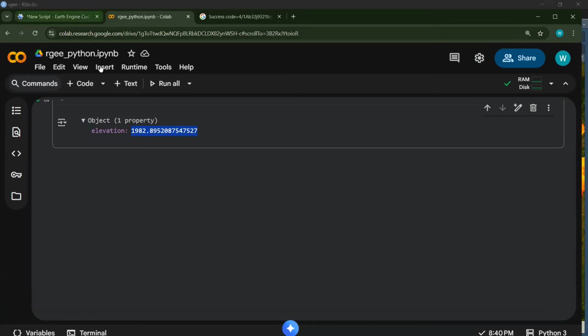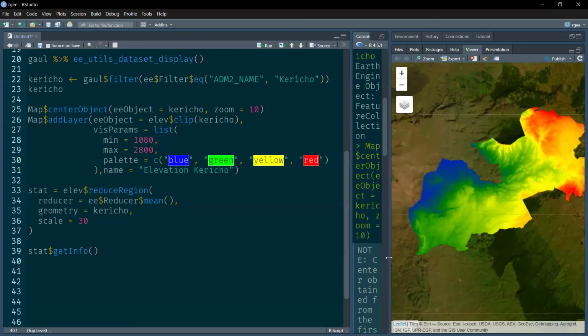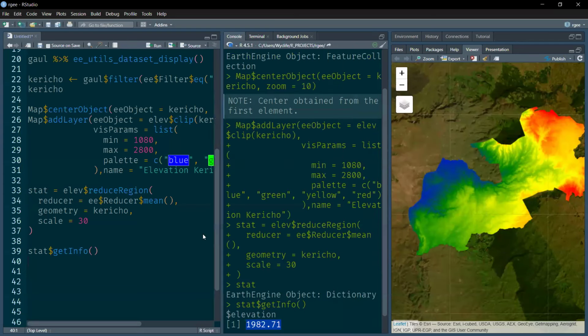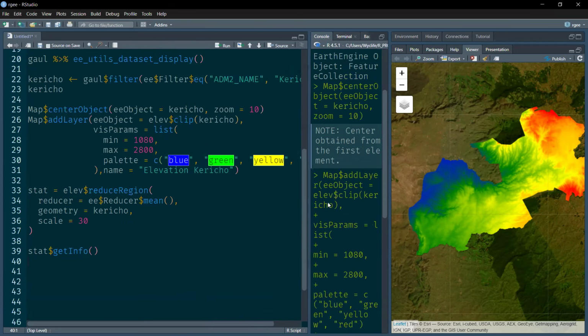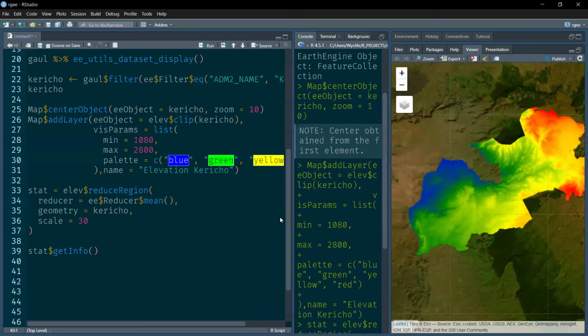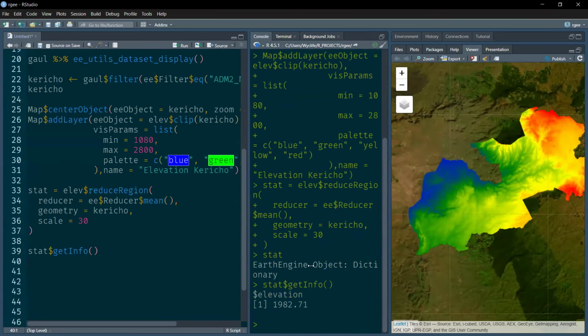Maybe the decimals are a bit different. This is 1982.89 there, and 0.71 in R. Some small differences, but 1982 is the same. So basically we are doing the same thing, but in 3 different languages.